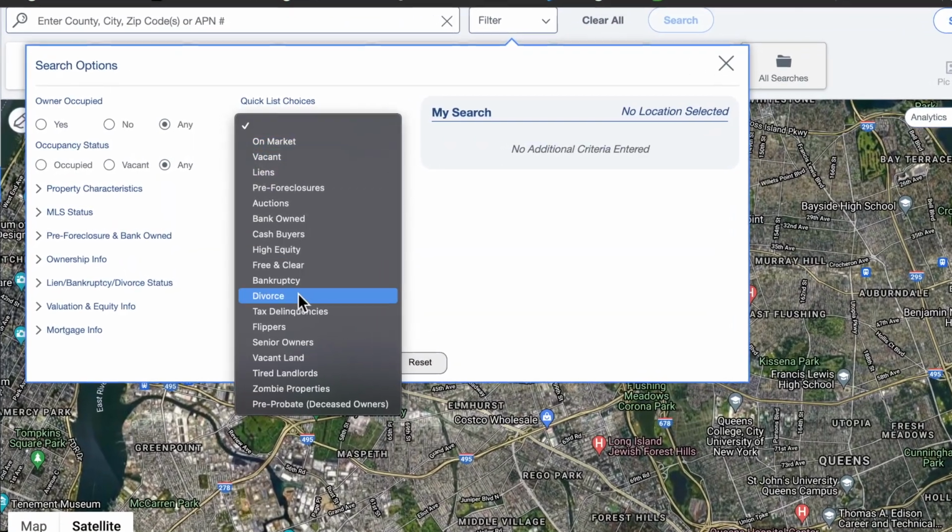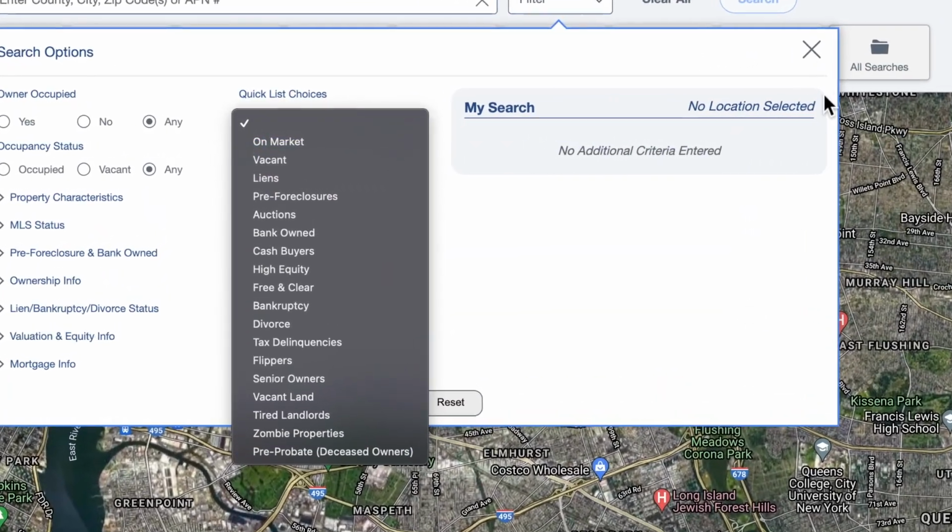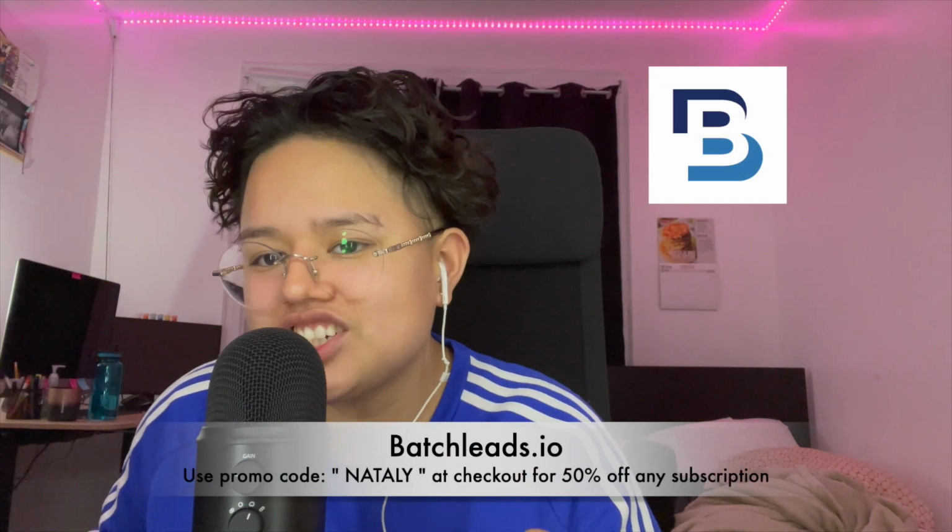On Propstream, you have so many filters. You have probates, foreclosures, vacant land, vacant properties, zombie properties, which is now I guess like vacant properties or something. You have senior. You can filter for all these types of things and create a big list that's going to be so juicy and motivated that when you contact them, chances are they are already thinking of selling. So Propstream is your number one tool. Once you've got it, you're going to get a list, make it super juicy and motivated, then take that list and skip trace it with Batch.